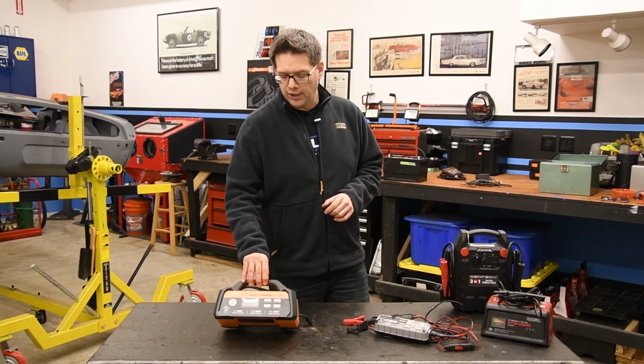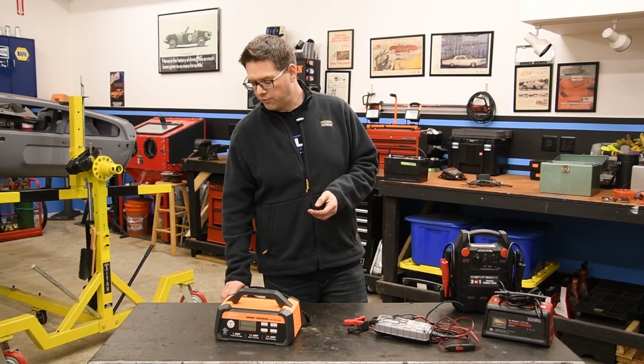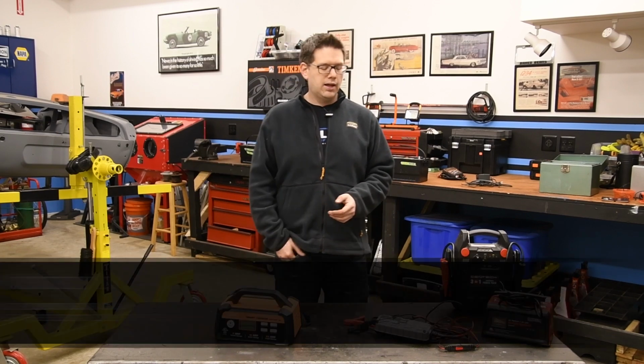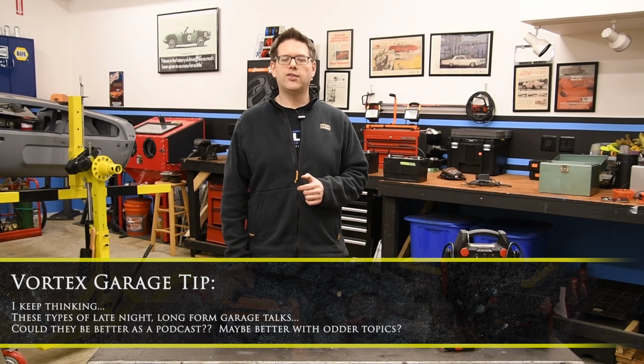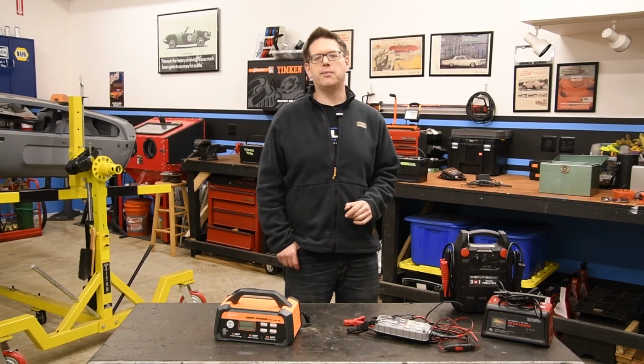This one, so far I like it. It's relatively inexpensive, but I haven't had it long term. I think it'd break tomorrow for all I know. So stuff like that. I'm not necessarily breaking it down super scientific, but I am sharing the experiences that we've had here. So if you've made it to the end, thank you very much.